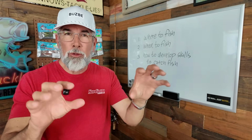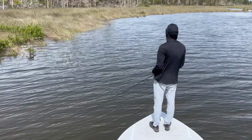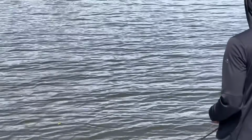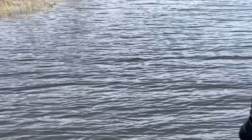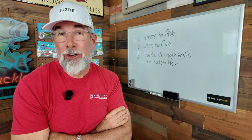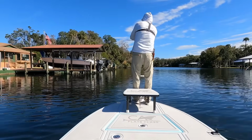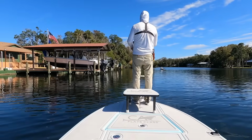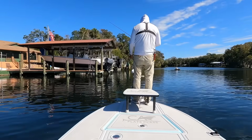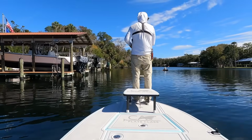You'll start putting all those little pieces together and then developing the recognition skills, where you recognize, am I in the right spot? Is this where the action is actually happening? You won't know that if you're just trusting hearsay or an influencer that you may have noticed something in the background and now you're there too trying to fish. That turns into a community issue. Or some type of software that tells you exactly where to fish. Well, it tells you and everybody else, keep in mind, where that spot is.